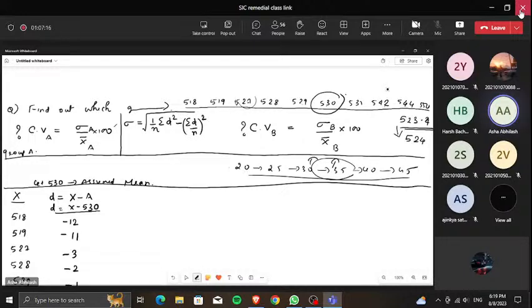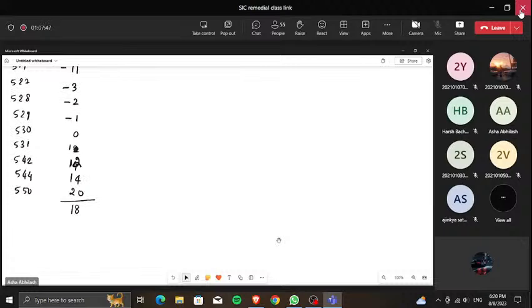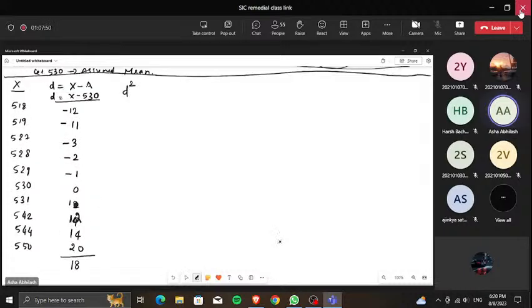Yes. Here frequency is not there, that's why here d only. Otherwise, if frequency is there, then I have to multiply it by f. So frequency is not there. I have got summation d here. Next I need the summation of d square, which means the next column I require is for d square. So all of you quickly find d square. Quickly complete the column.